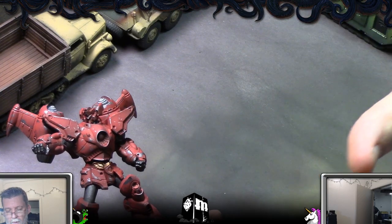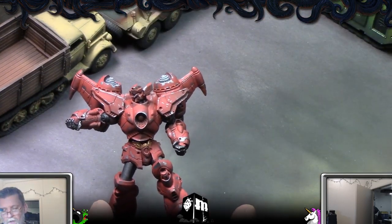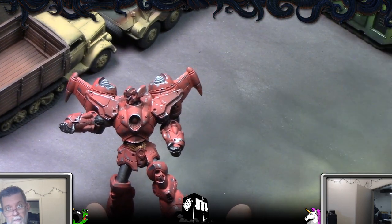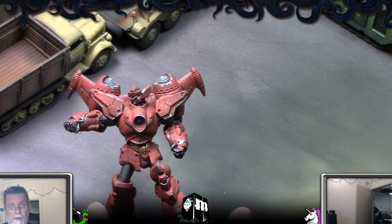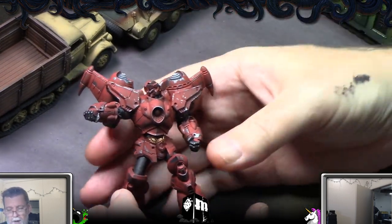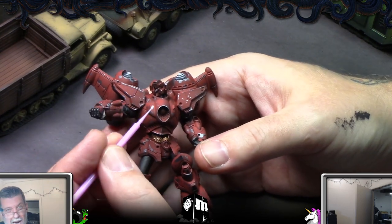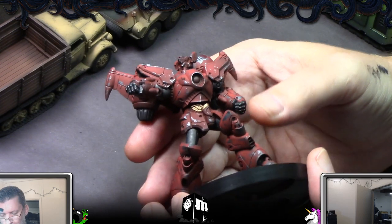I feel like for a lot of people starting out, the chipping is a little bit more daunting to do, because you have to paint, let it dry, put on a medium coat or the hairspray coat on there, and then paint the model again fully, and then start chipping it back. You can get some really good realistic effects. You can actually make the paint tear and give you a dimension so that it looks like a real chip, like a bullet hit it or something.